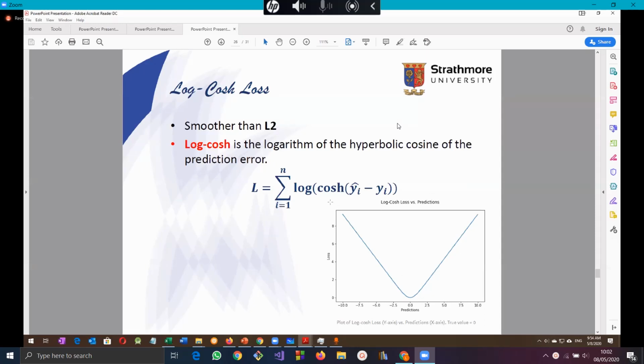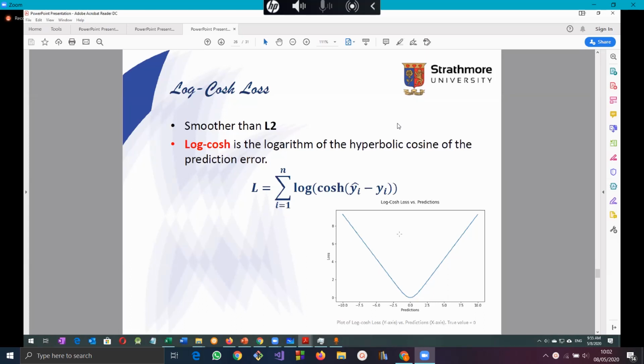Number one, optimization. To optimize, you need to get the minima of this function. To get the minima of this function, you need to get its derivative. To derive this function, you need to know how to calculate derivatives of logarithms and hyperbolic cosine, which I summarized when we were revising. And you can actually calculate the derivative of this one.